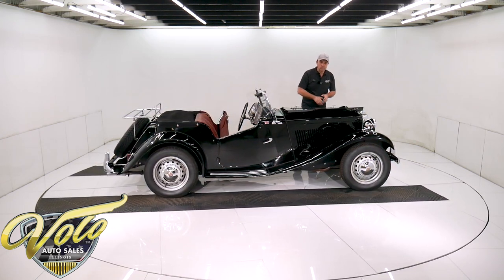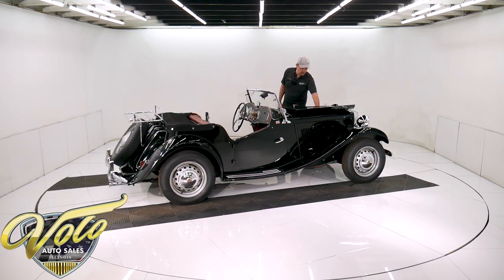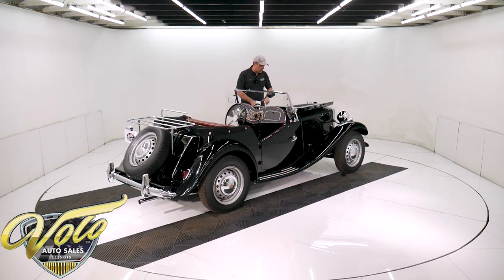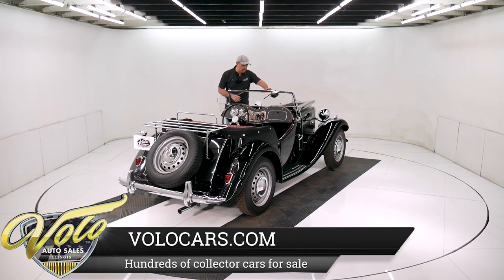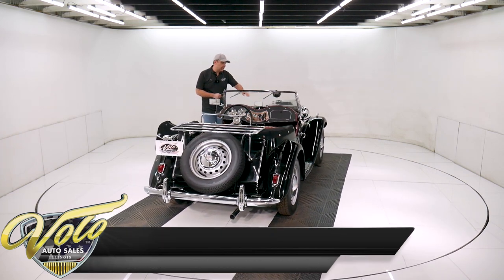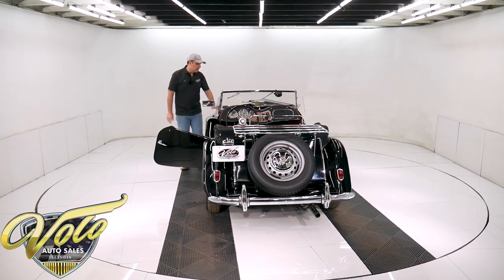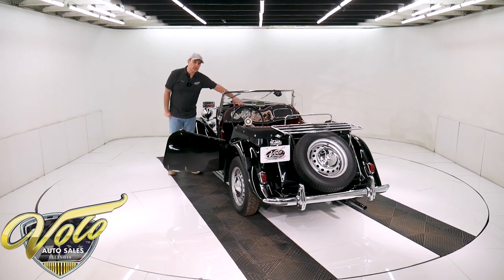It's dressed up with some really sharp finned aluminum valve cover with the MG right on it, a finned aluminum side cover, and then the oil pan is also finned aluminum. It's got matching MG on the dipstick. So the engine compartment's clean, all new correct factory wiring harness. They did change it to a negative ground. 12 volt battery mounted in here properly. It's got all the original tags. In the little toolbox here is the original jack.